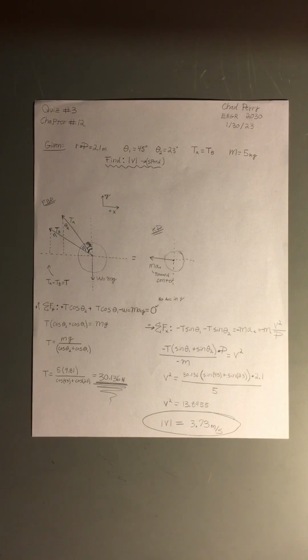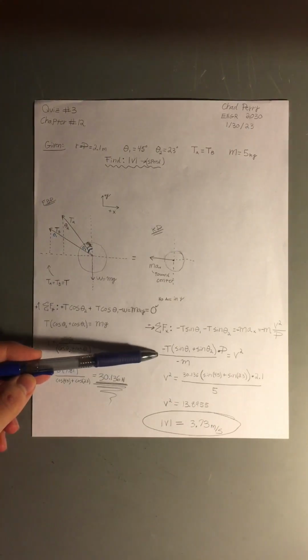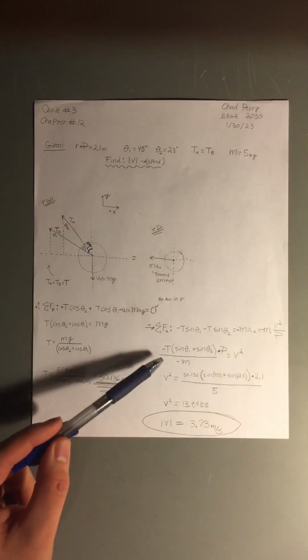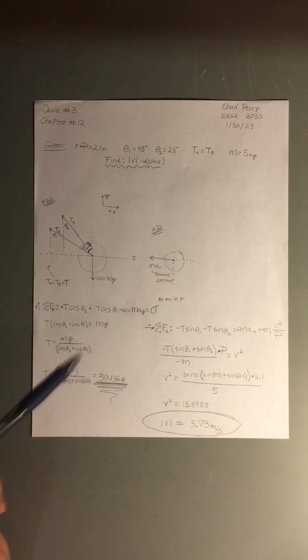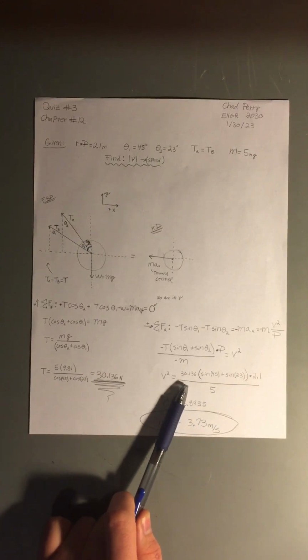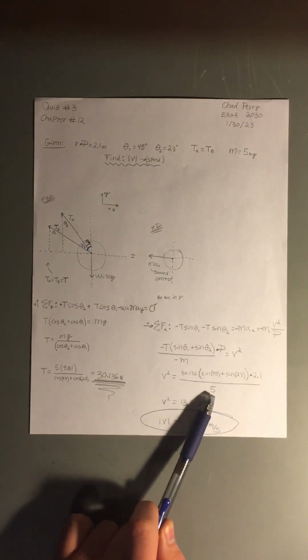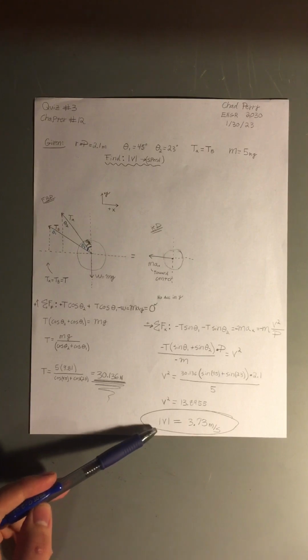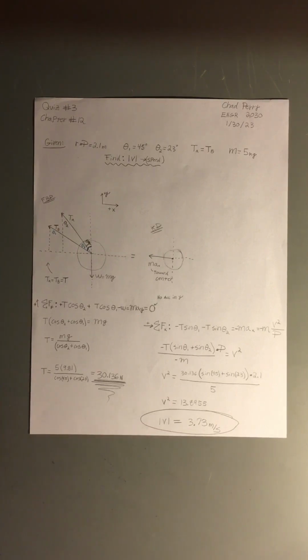And so I took this equation and I rearranged it, solving for our velocity. And so we have that velocity squared equals this equation here. The negatives cancel, and then plugging in what was given. So we found the tension in the first part. These angles were given, our given mass, and then our given radius, rho. And then plugging that in and taking the square root, we can find that the magnitude of the velocity, or the speed, is equal to 3.73 meters per second. And that was what the question wanted us to find. So that's all. Thank you.